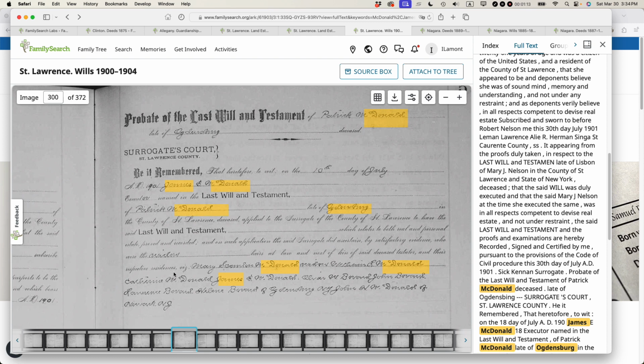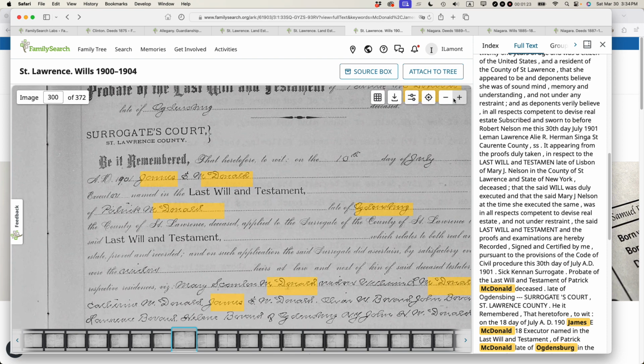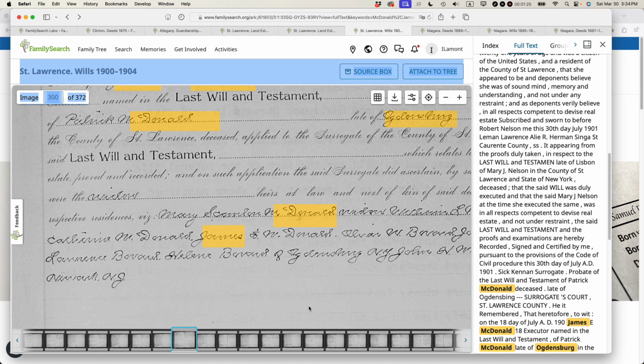It also names people who are related to the family or have some other connection. Some of them I am not aware of. The handwriting is a little bit hard to read here, but I'm going to go through and just see who they are. I think this is Helene Bovard. This was a relative from Canada, but this really opens up an insight into the relationships that my great-great-grandfather and his children had at that time.